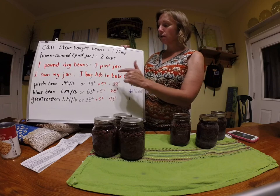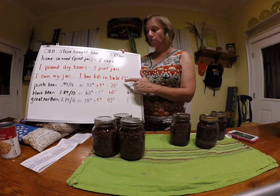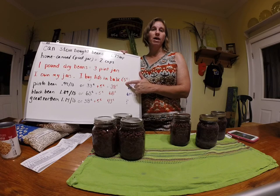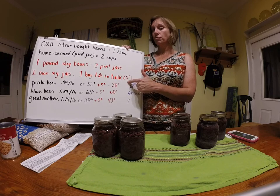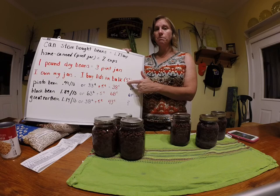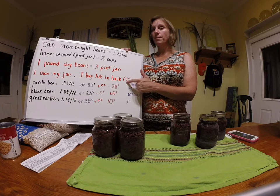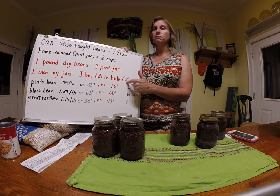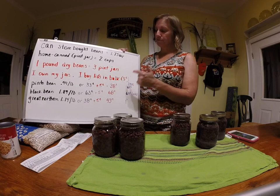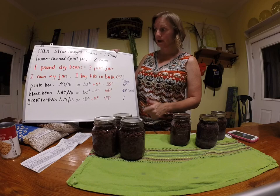Okay, so lids. I buy mine in bulk off of the internet, and they run me about 5 cents a piece. Now, I have not shopped for lids recently at the big box store or the grocery stores. Last time I did, a dozen was over $1, or about 10 to 12 cents per lid, depending on where you bought them and what brand. But I buy mine in bulk, so it's about half price for me.